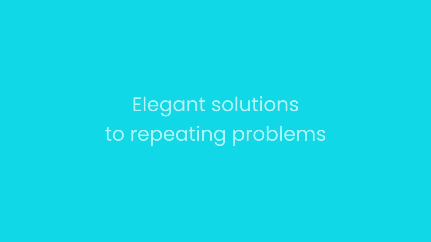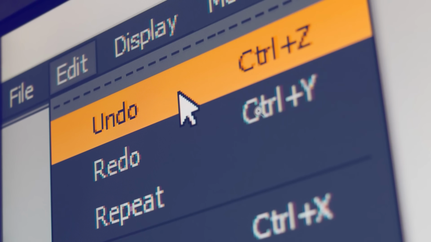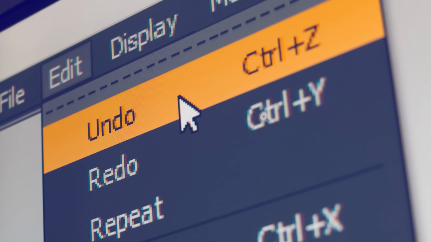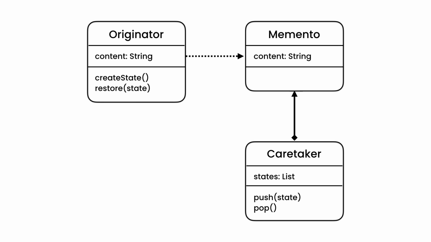You might ask, what are design patterns? Well, design patterns are elegant solutions to repeating problems in software design. For example, you may want to implement the undo mechanism in your application. That's a repeating problem in software design, right? Now, we have a couple of different patterns for implementing the undo feature. One of them is the Memento Pattern. So a design pattern shows you how you should structure your classes and how these classes should talk to each other.